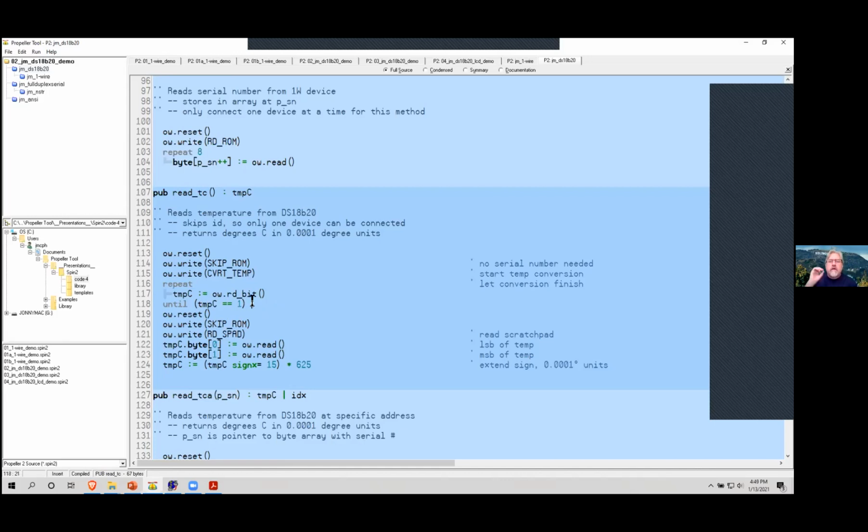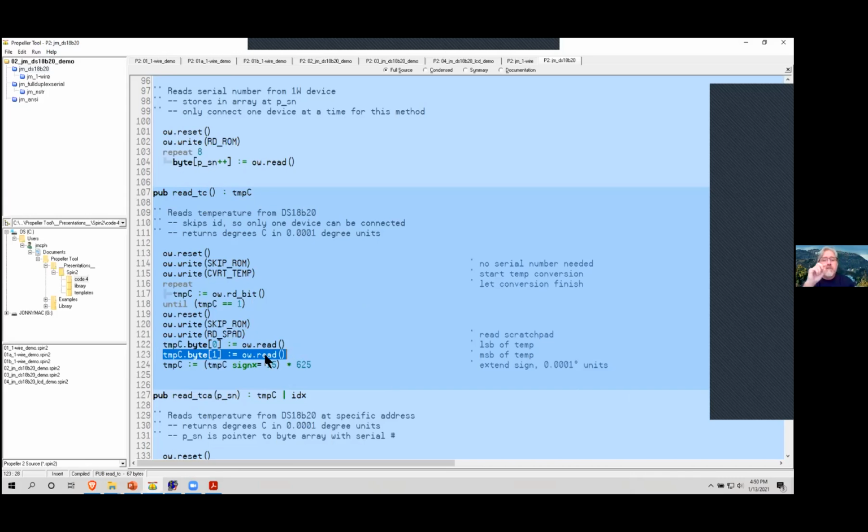After that, all that's doing is telling the master, okay, I have temperature now. So the master goes through another transaction where it does a reset and a skip ROM, and now it's going to read a couple of values out of the device's RAM. It's called the scratch pad. That's what SPAD is. That constant is for read scratch pad. And we're going to get a 2-byte value, LSB first, that is the temperature in 0.0625 degrees Celsius. So it's a fractional temperature.